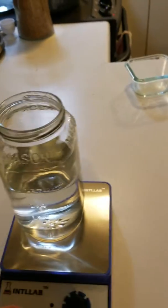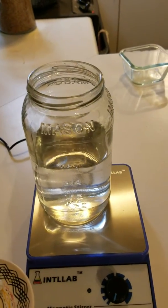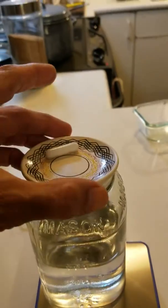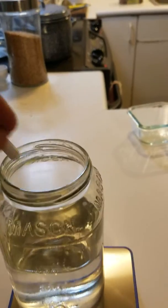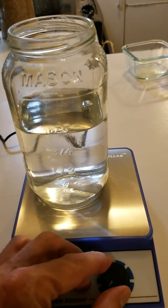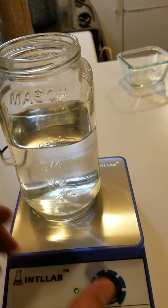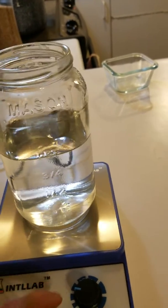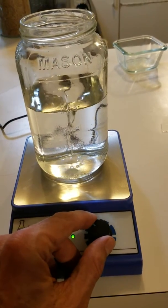When I use a larger vessel than this jar, I use this little dish. But since I'm not sure it's going to fit in there, we're just going to use the pill for now. I just drop it in there, and then turn this on. It doesn't have to be real fast — it's centered so it doesn't make too much noise. I turn it up a little bit and we get a nice vortex.